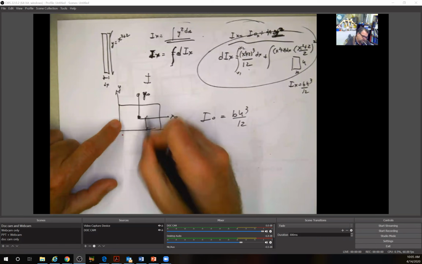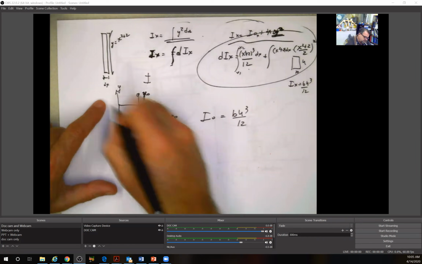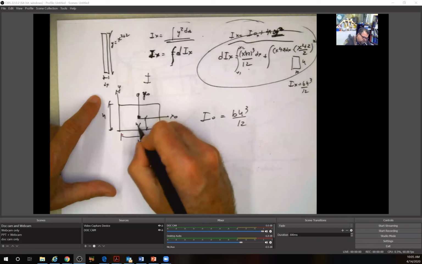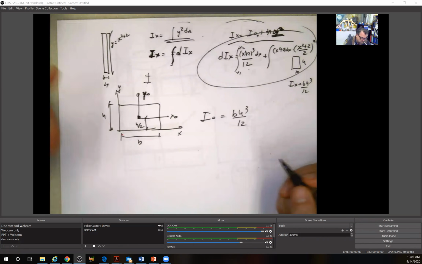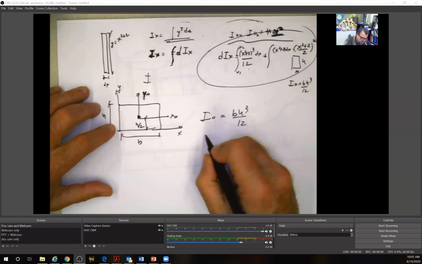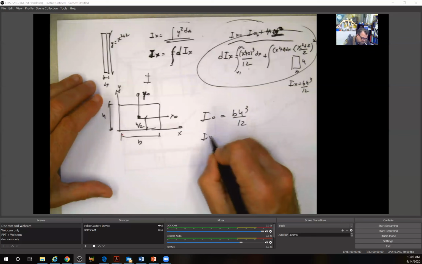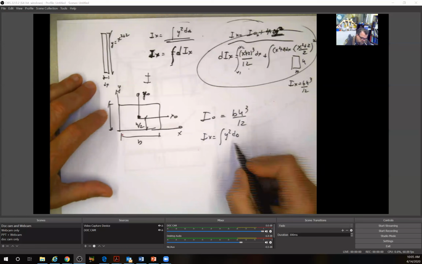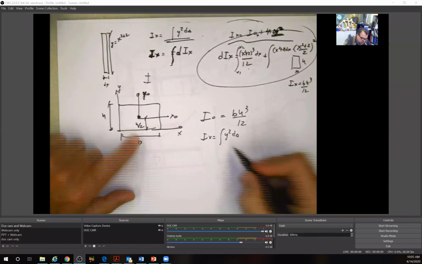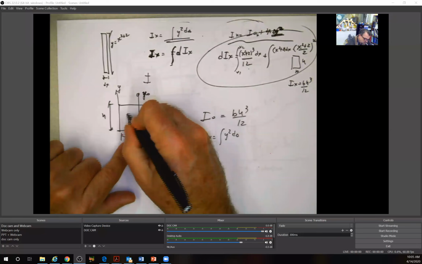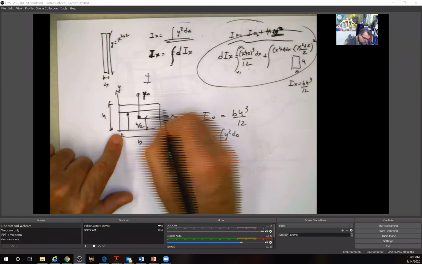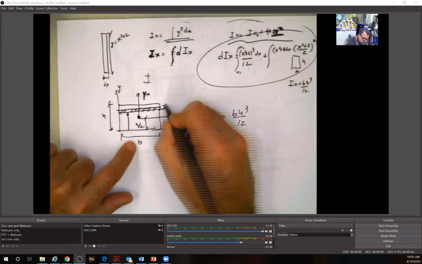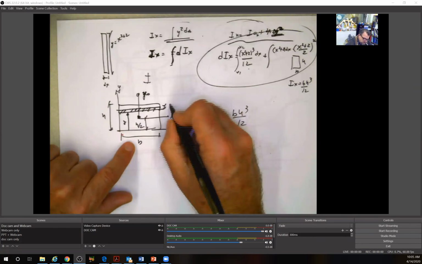Okay, what is this distance? If this is h and this is b, this distance is h divided by 2. And then we say the moment of inertia in x is the integral of y squared dA. But what is y? Y is the distance I'm measuring now if my axis is here. And this is my dA. I'm repeating this from the lecture that I had. This is y, this is dy.